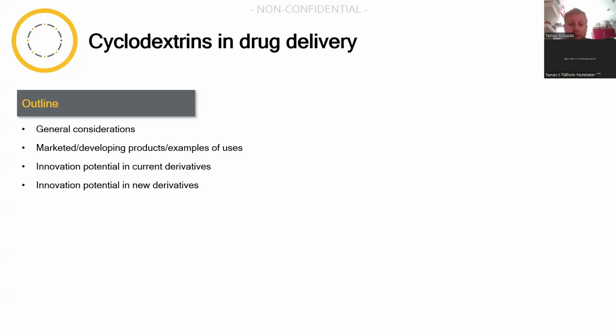Today we'll talk about small molecule delivery with the help of cyclodextrins. This is the eighth masterclass of CarboHyde on cyclodextrins. I have divided the presentation into four main sections. First, we'll have a general overview about what cyclodextrins are, how they are used, and what the mechanism of action is.